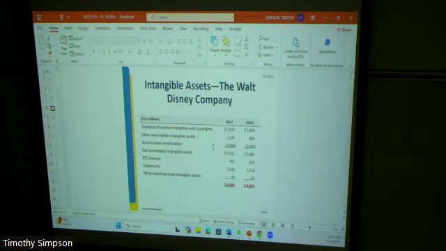When we talk about intangibles, these are not physical things you can put your hands on. You can't move them around, put them on a truck or whatever. Instead, they really represent intellectual property. They're legal rights to things. And what's really interesting, I know a lot of my accounting students really loved it, about 2 years ago, I think it was in 2023, the rights to Steamboat Willie expired because they were 100-year-old rights. Steamboat Willie was a Disney creation from Walt Disney himself, and it went away. But we're talking about very long lives of some of these, particularly when it comes to things like franchises and also things like copyrights.